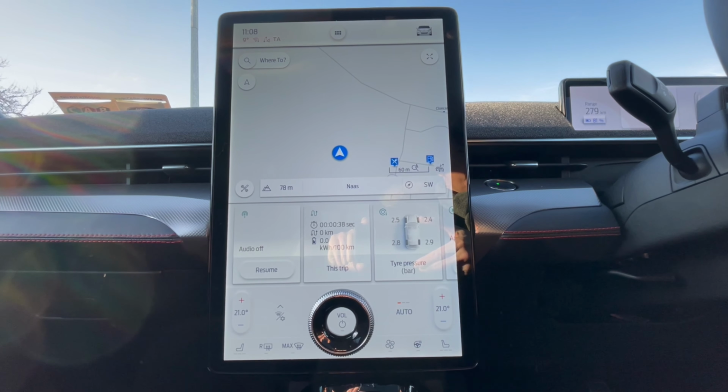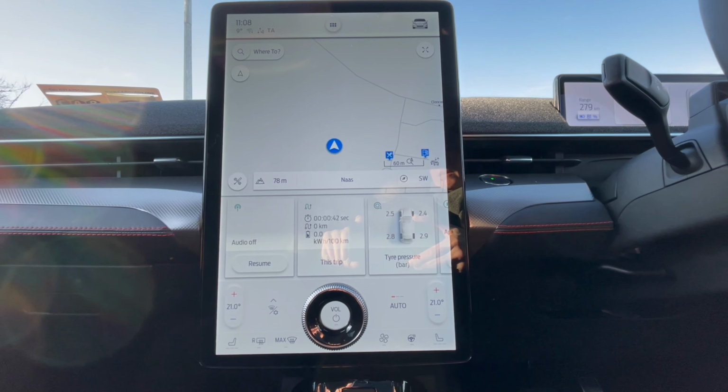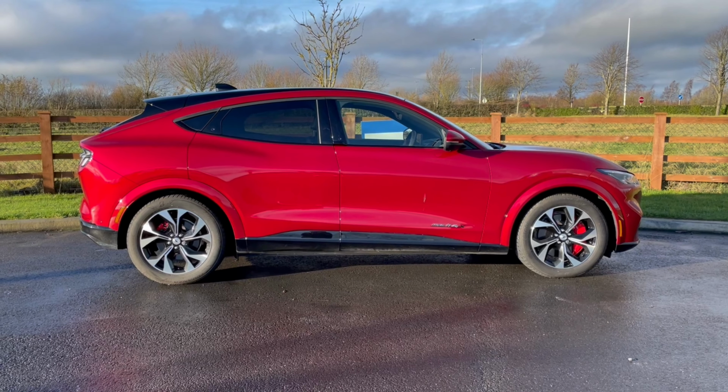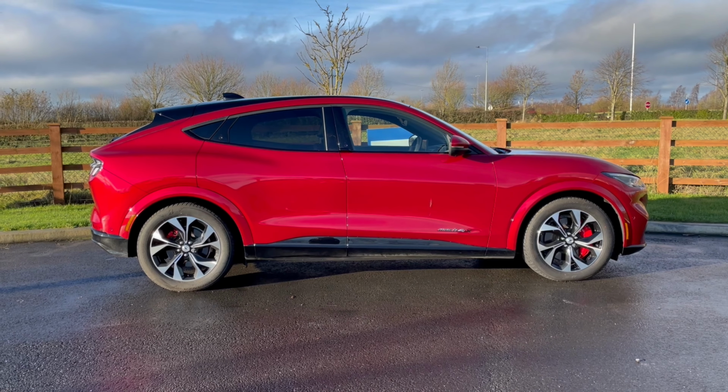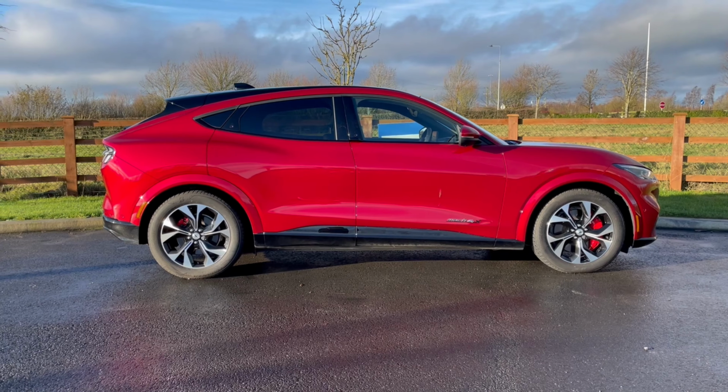Ford are definitely going for a premium finish with this as well, because the pricing is quite steep. It starts at around €53,000 for the base model, and it's probably the one they expect to sell the most of.